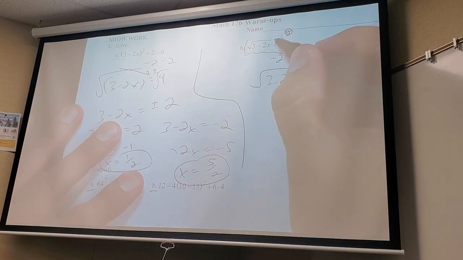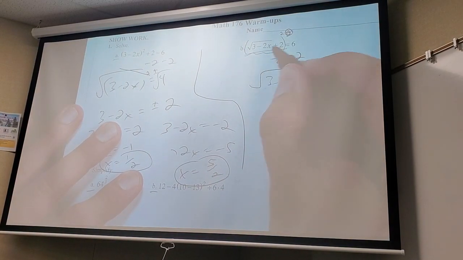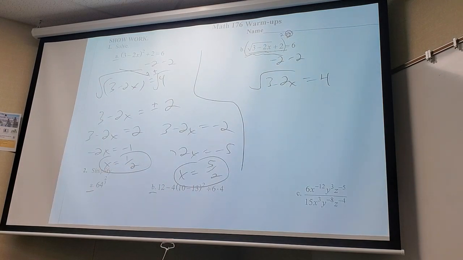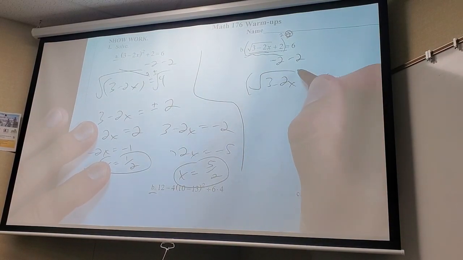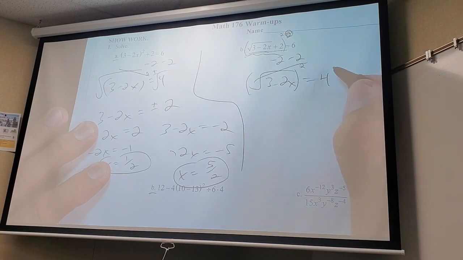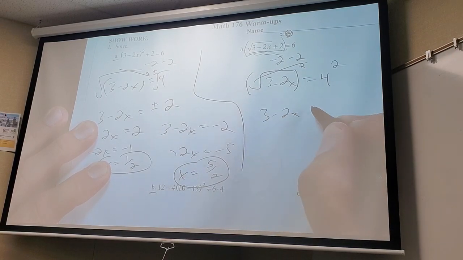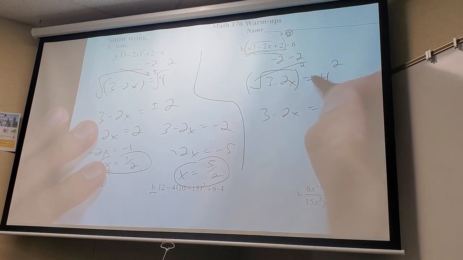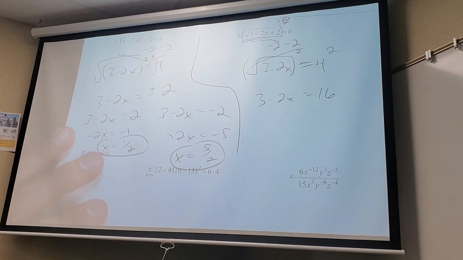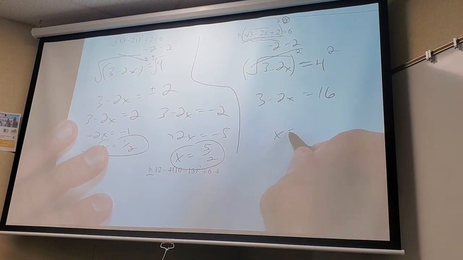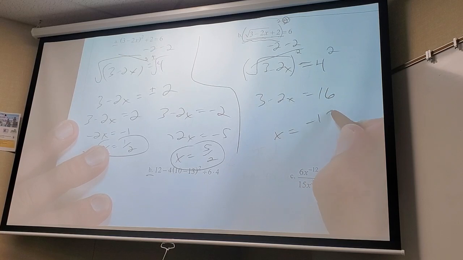Now what can I do to both sides? Square. Does everybody see if I squared it from the beginning, that is something plus something. I'd have to write it twice and FOIL it. I'd have all these radicals. No, I want to kill the radical. I don't want to make more of them. So get the radical by itself, then square. Now these kill each other. Subtract 3, that would be 13 divided by -2, -13 over 2.